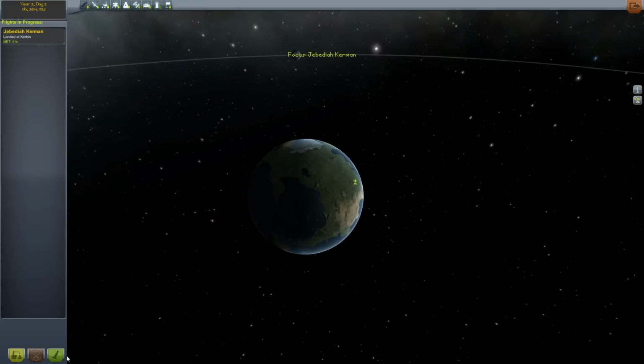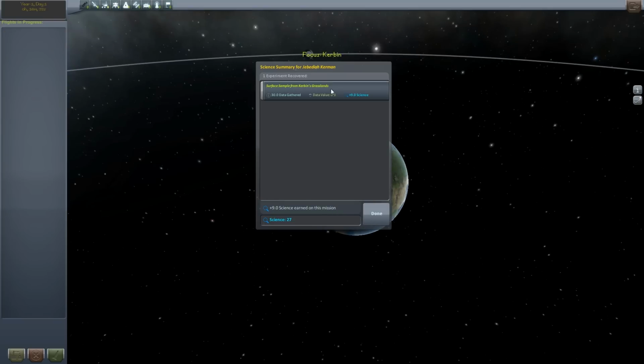Let's see, maybe I still do have the Kerbal on the ground. Yeah, Jebediah Kerbal. Let's recover him as well. And there we go, we get 9 science for the ground sample, which of course I did on the grasslands, you see. So that's considered as the grasslands, the one right outside KSC.